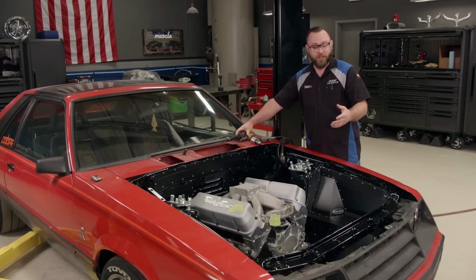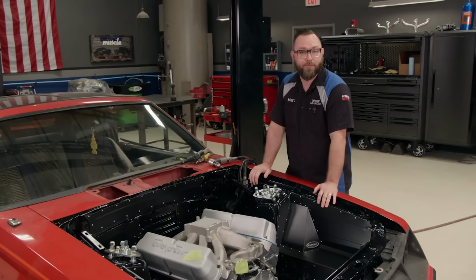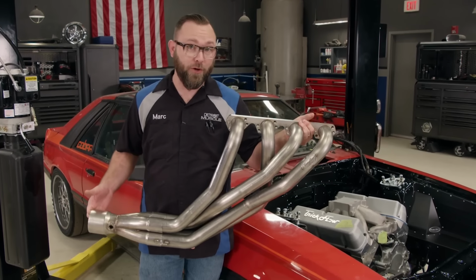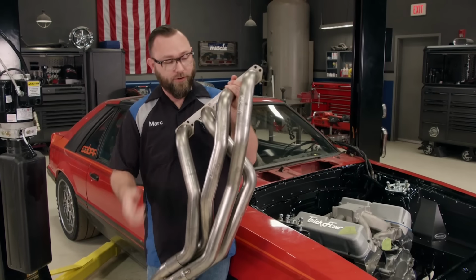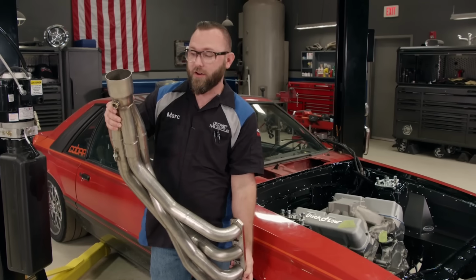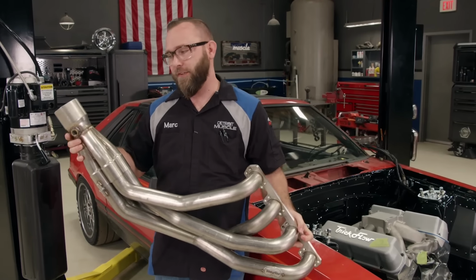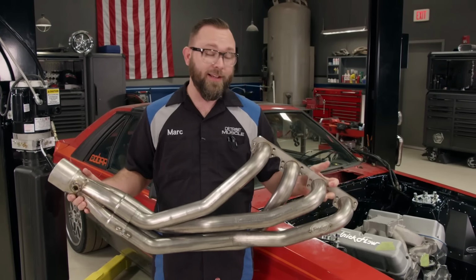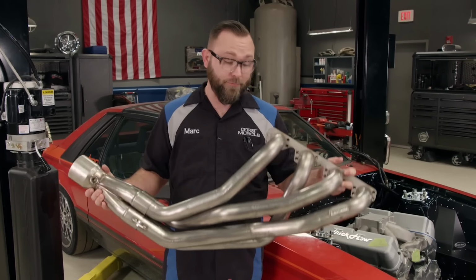Now it's time to move on to getting some other stuff installed in our engine bay, starting with the headers. We picked these 2-inch primary stainless steel headers from Trick Flow that we got from Summit Racing. They do have 2-inch primaries, but they also have a 3.5-inch collector, and we don't need that large of a collector. 3 inch is gonna be just fine, but we'll worry about that later on. These are actually for drag racing, and as they say, if you're gonna make big power, you need big headers.